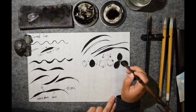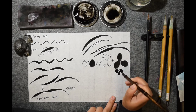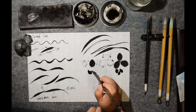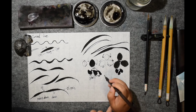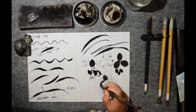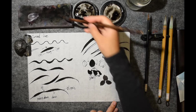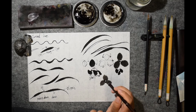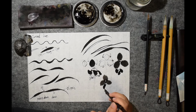This series of three dots shows the way to paint the stamens. And this is the center of the flower. Let's practice orchid. There are 5 different shades of the ink. In the orchid painting, I would like to use lighter tone for the flower and darker tone for the leaves. And now I need to put some stain.